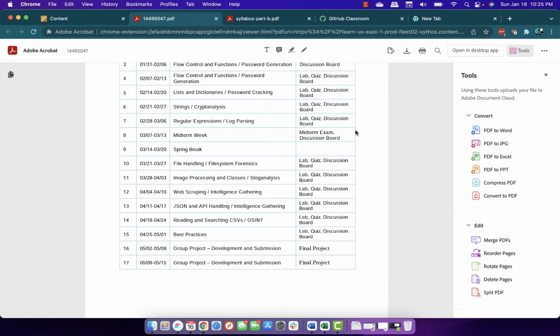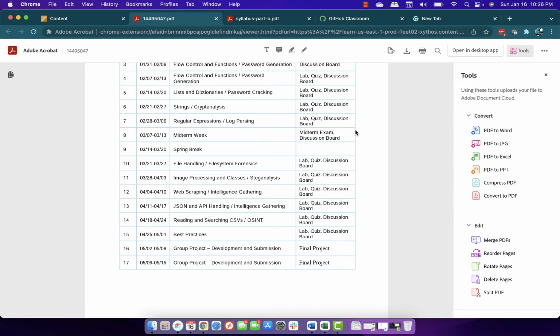And then right into the group project where you're going to be building a cybersecurity tool with your group and writing a paper on it. And we're not going to do a presentation, but you're going to write a paper that explains the software requirements and what your project is going to do. So we cover a lot of topics in the class.